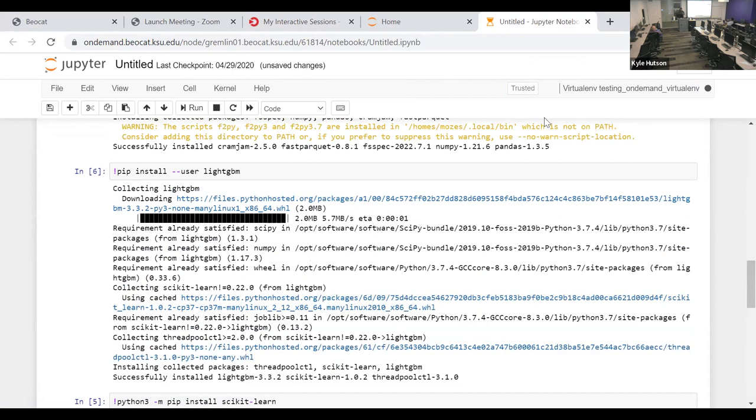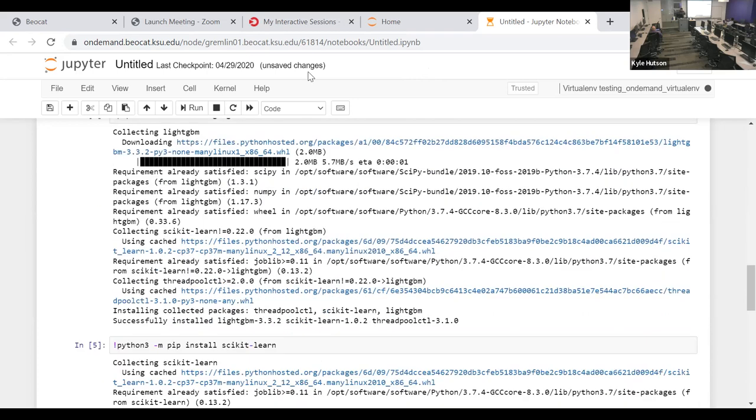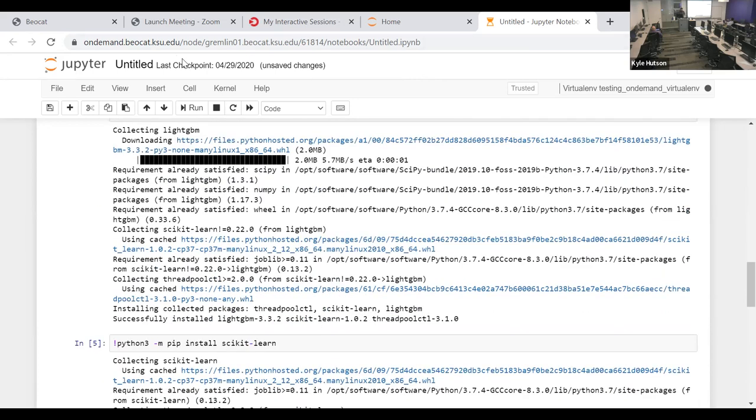You can use Conda environments provided that Conda is set up within your Bash RC. If this sees Conda in your Bash RC, it will actually look for your Conda environments and give you Conda kernels to use. We have some documentation on using other virtual environments, normal Python virtual environments. Those require a little bit extra setup in the form of creating a configuration file that our script has to read.